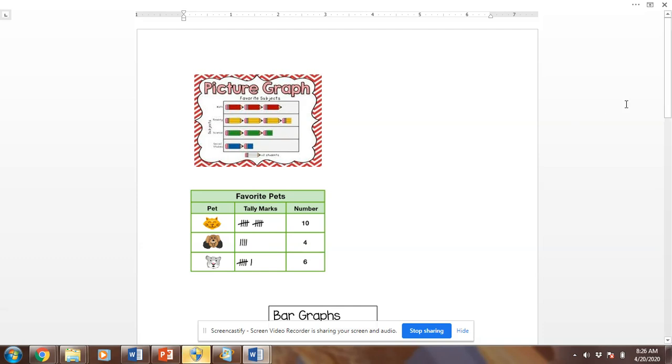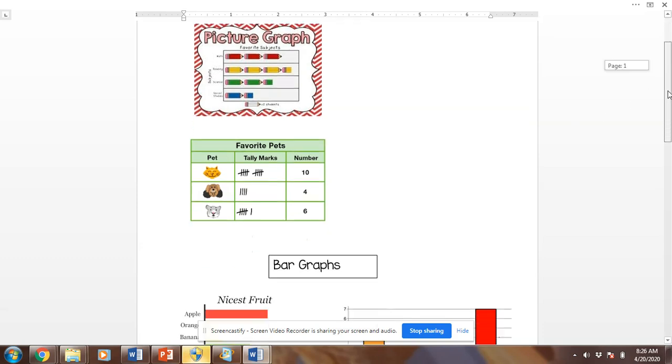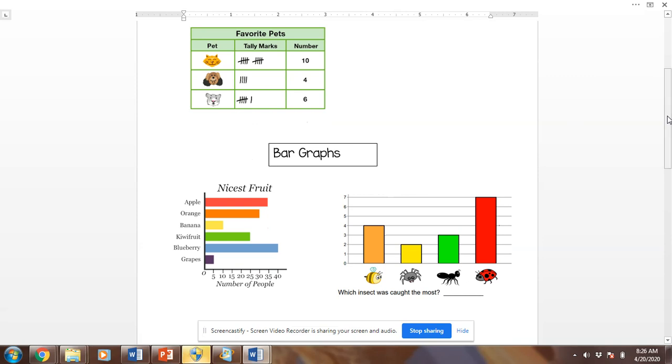All right, so today we're going to expand on that, and you're going to be making bar graphs now, boys and girls. So bar graphs are, again, similar to tally charts and picture graphs in that you have your categories and you have your title. But the difference is how you chart these categories. So these are 2 different kinds of bar graphs. This is a bar graph that goes across, right, horizontally.